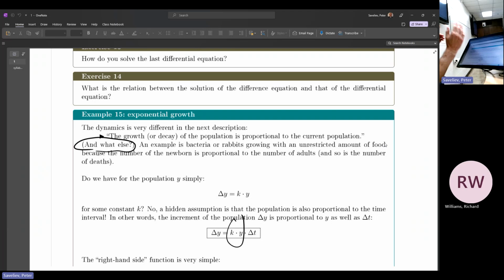Once again, for a city, for example, for every 1,000 of population, 10 babies are born. That's the proportionality. If you have 1 million, then you have 10,000 babies, or if you have 2 million, then you have 20,000. Okay, so proportionality, no matter what the size is. And the key is how well things are going.